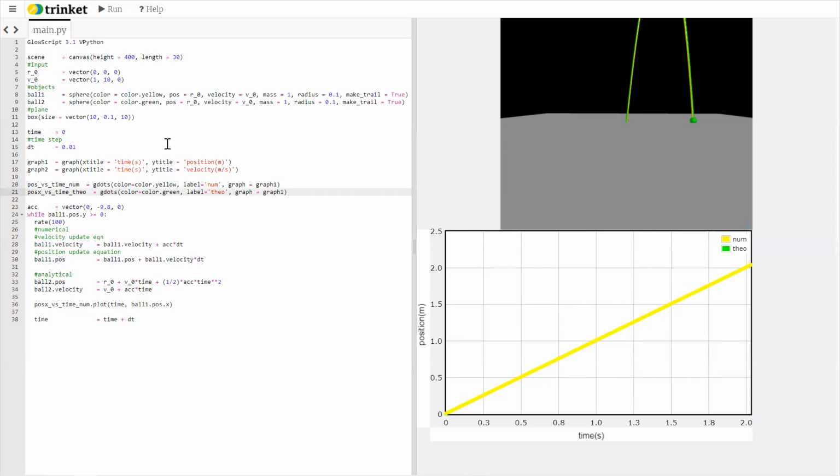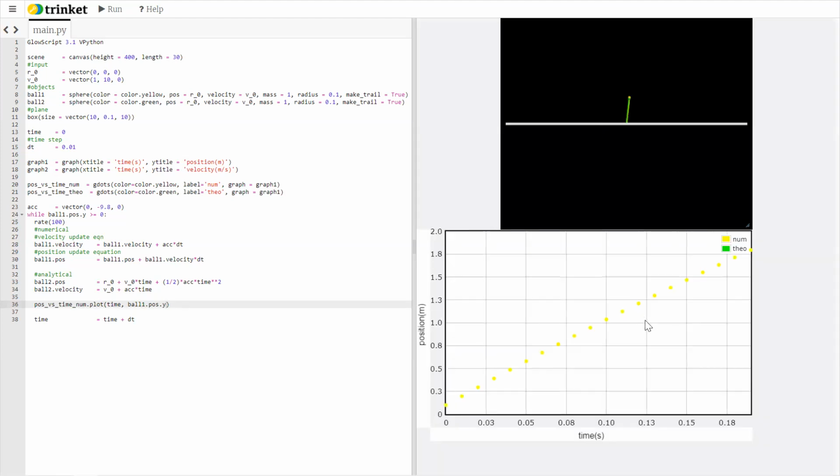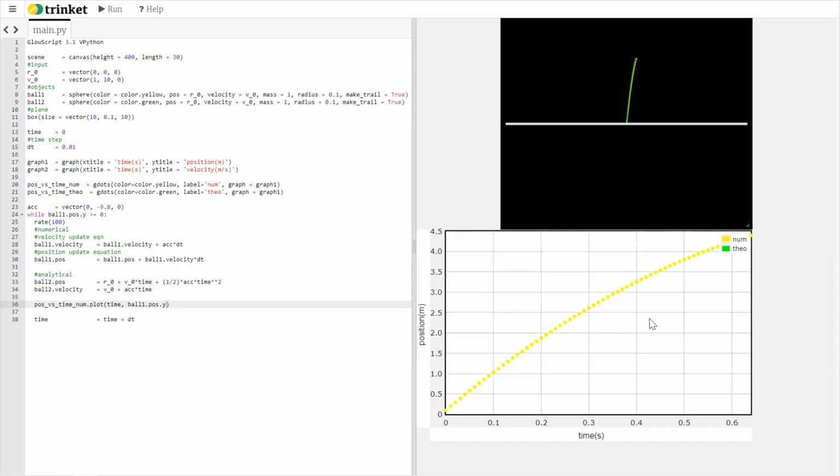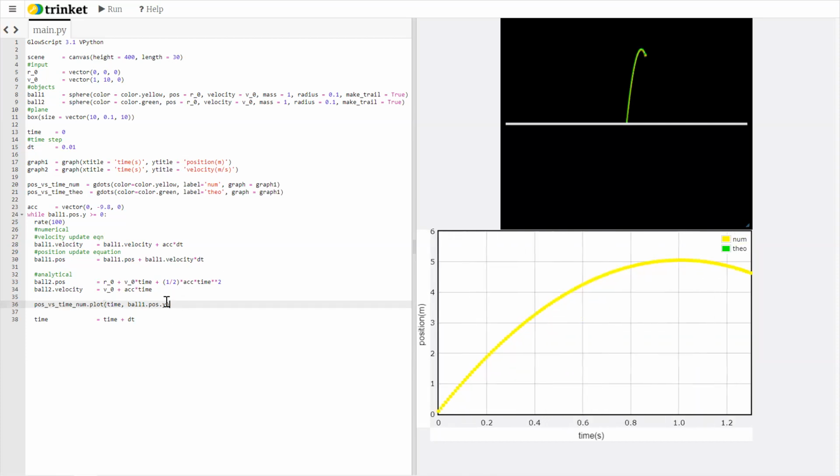So let's check Y. So let's change this to ball1 dot pos dot Y. Okay, so we have a parabola.